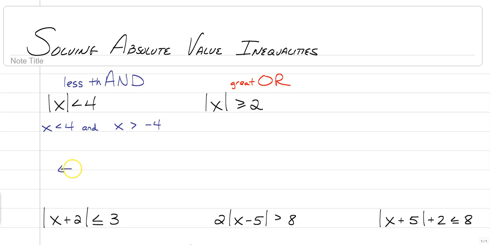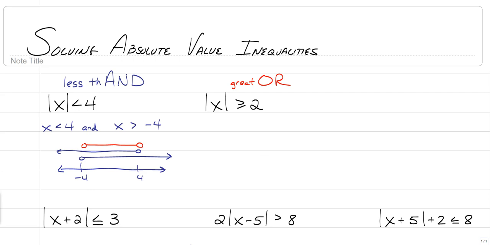And then when you go and graph it just like we did, we have our -4. We have our +4. x has to be greater than -4. x has to be less than +4. And since this is an "and" statement, it's only when it satisfies both of them. So we have our third level of our "and" statement. And you are good to go.